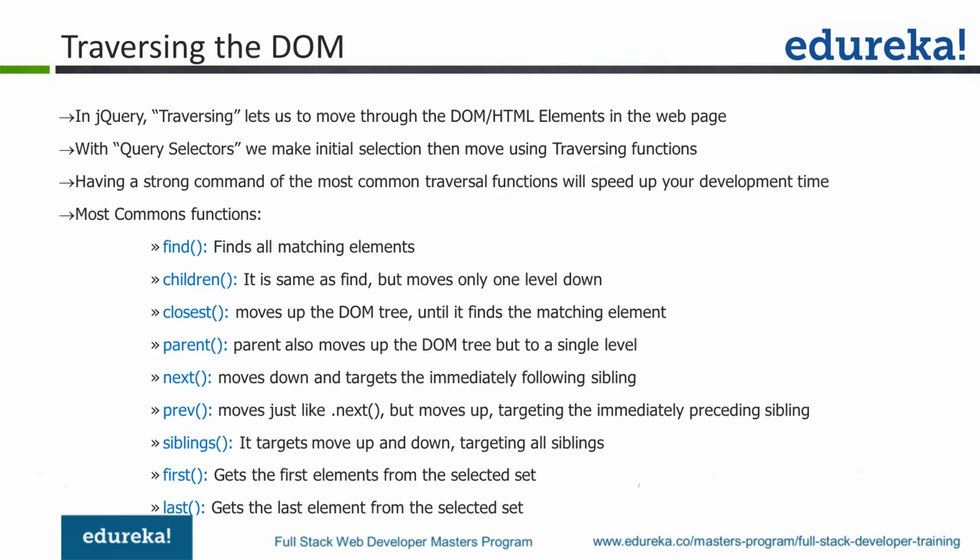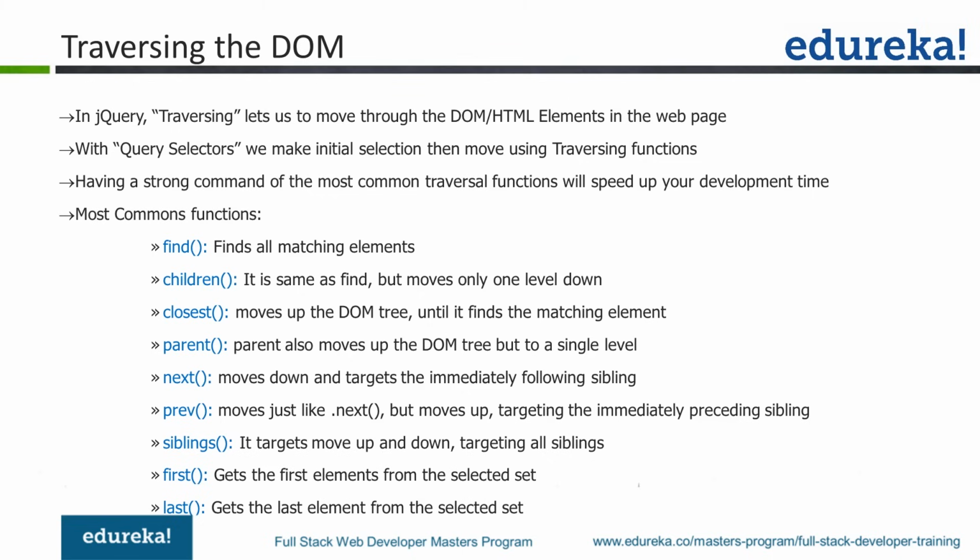Next moves down and targets the immediate following sibling. Now what is important to notice here is the sibling part. It will go to the sibling. It will not go to the child. So if you call it on an li tag, it will move to the next li tag. It will not go to anything inside it, any HTML inside it.